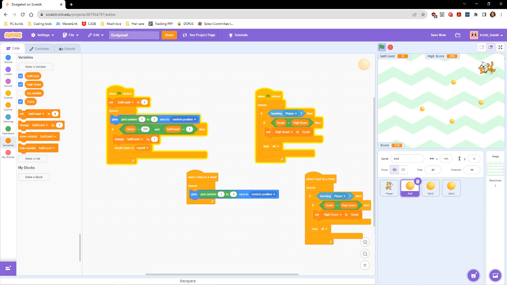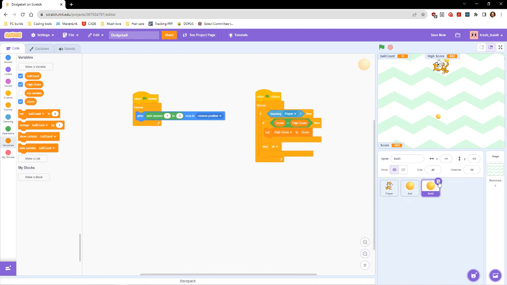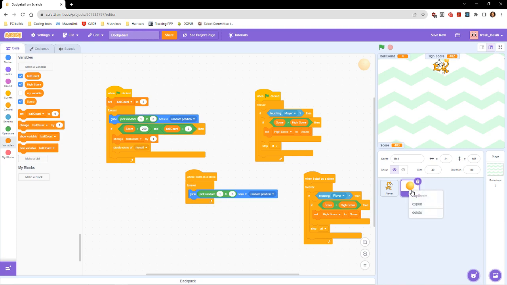Okay, 3 seconds is definitely too long. But anyways, it created a clone, and all the code inside of it works. Awesome. Exactly what we wanted it to do. So now we're just going to delete these again. I'm going to duplicate again. And like I said, we don't really need this, but I'm not going to remove it just yet because I may end up deleting these and reduplicating because I'm a little bit lazy with my writing.